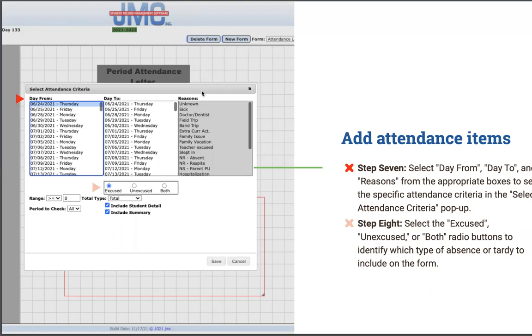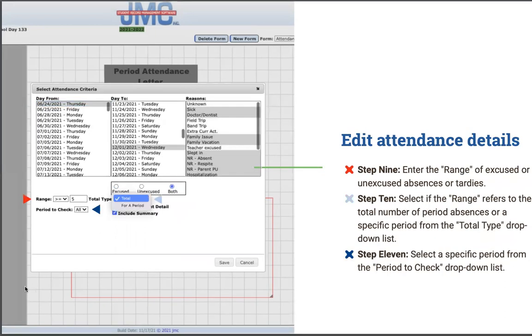And most oftentimes, it defaults to selecting all of the reasons, and most of the time, schools will keep all of the reasons on there. Then you can select the excused radio button, the unexcused radio button, or both to identify which type of absence or tardy you want to include on this form.